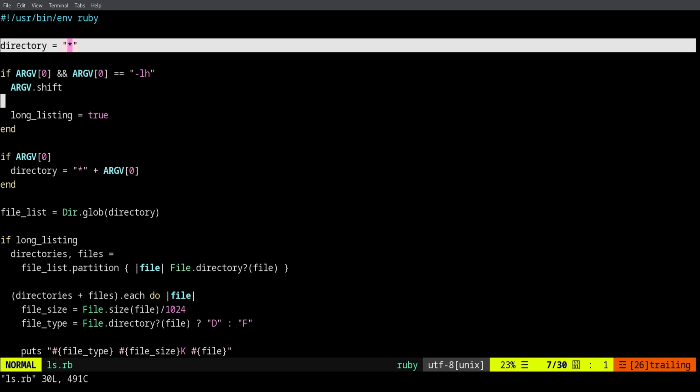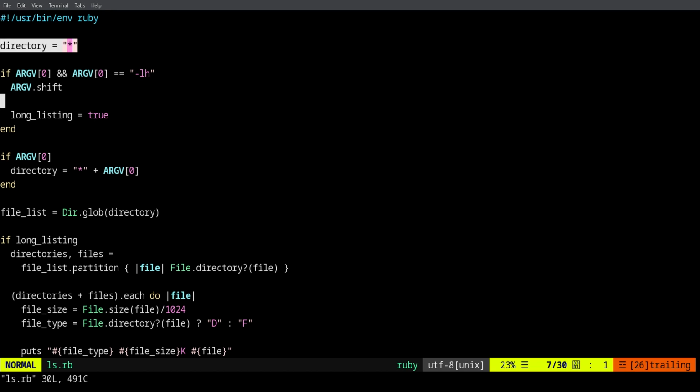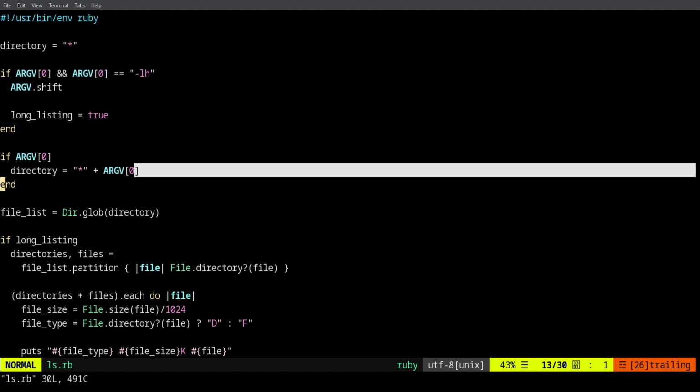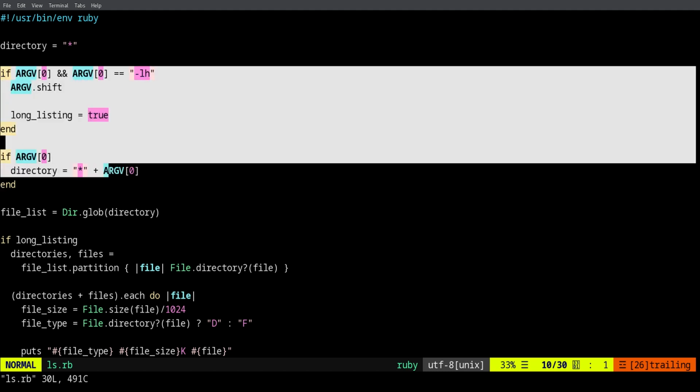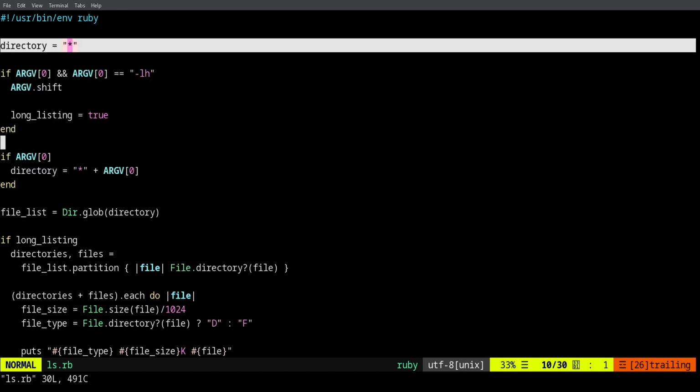Then we have the default directory. We're using this Ruby constant to check the options from the user. So we're checking for the l and h flags, and we're checking for filters. And if none of those are there, we use the default, right?